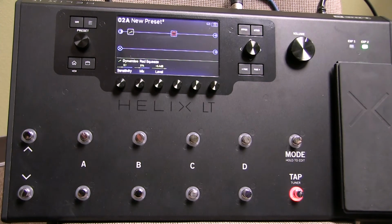So I'm going to turn this off and on, long story short, and make sure my level is the same, because I want to compress it, but I don't necessarily want to boost it as well.